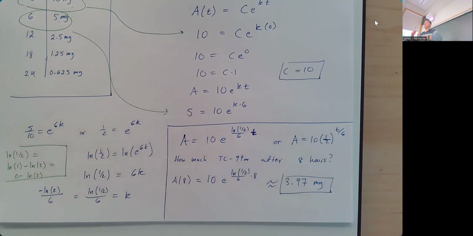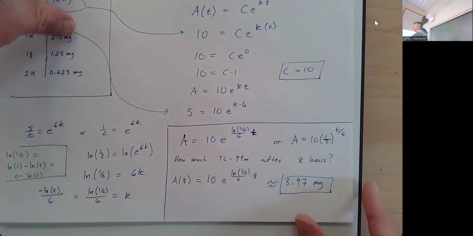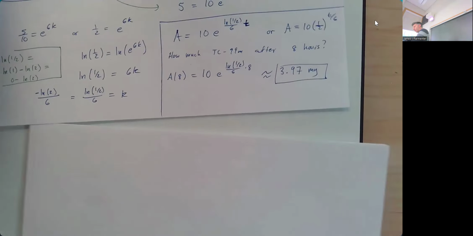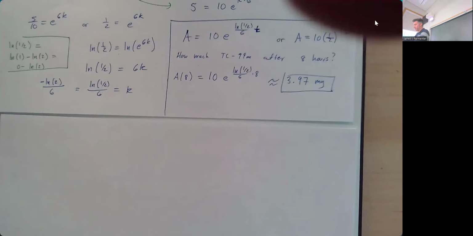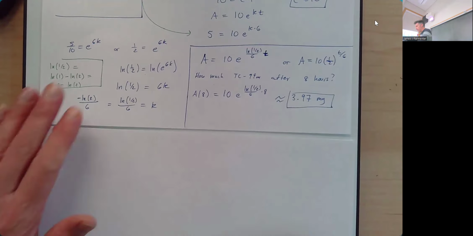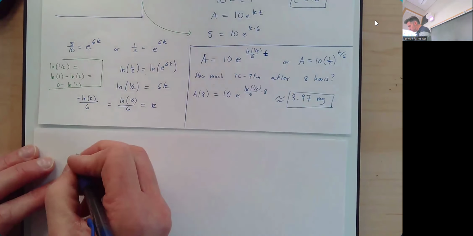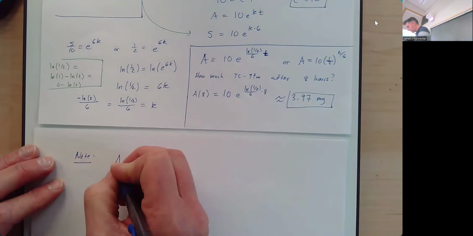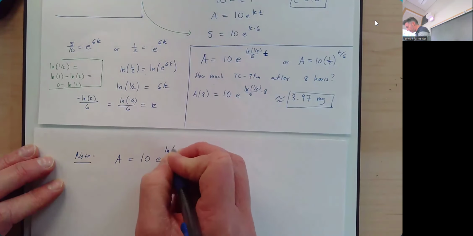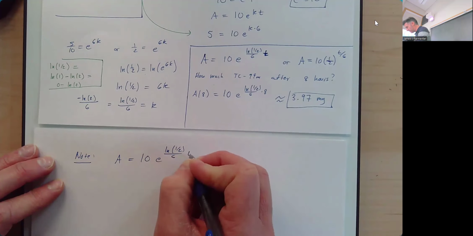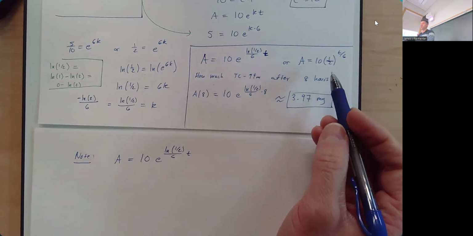So basically, if you know you're multiplying by 1/2 every time, then you can take 1/2 to the power, and the power has to essentially give you integers whenever you reach the next logical time interval. So every 6 hours needs to make our integer go up by 1. The more mathy way of getting there, instead of just saying it makes sense, is actually taking this equation here. So note that you can take the equation A equal to 10e to the natural log of 1/2 divided by 6 times t, and you can make that into this by using some rules of logarithms.